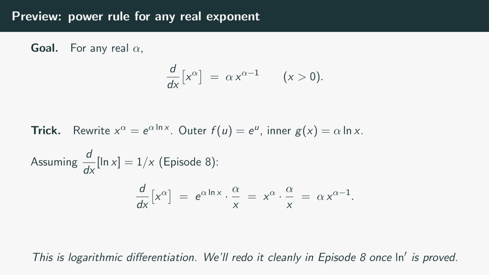The technique has a name, logarithmic differentiation, and we'll do it more carefully in episode 8, once we've actually proved that the derivative of log x is 1 over x. For now, file the result. The power rule we've been using freely since episode 4 works for every real exponent.